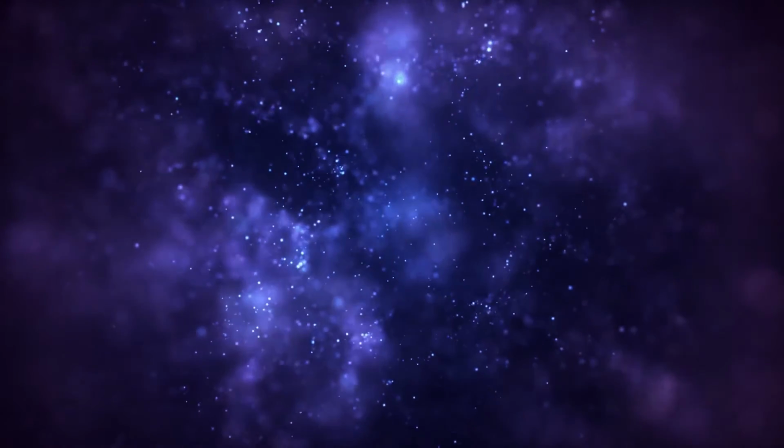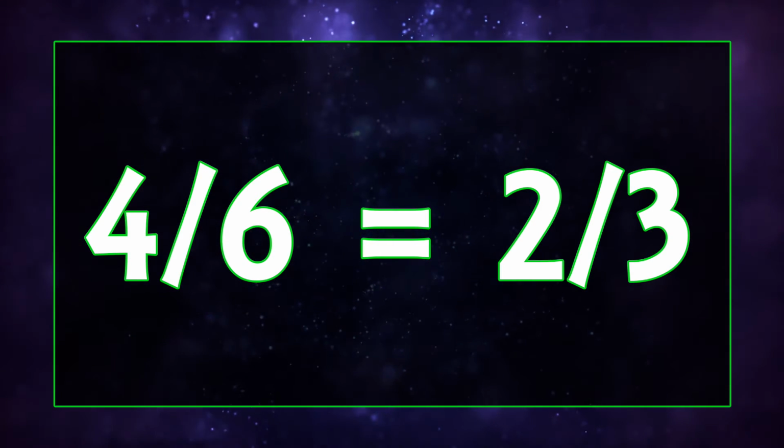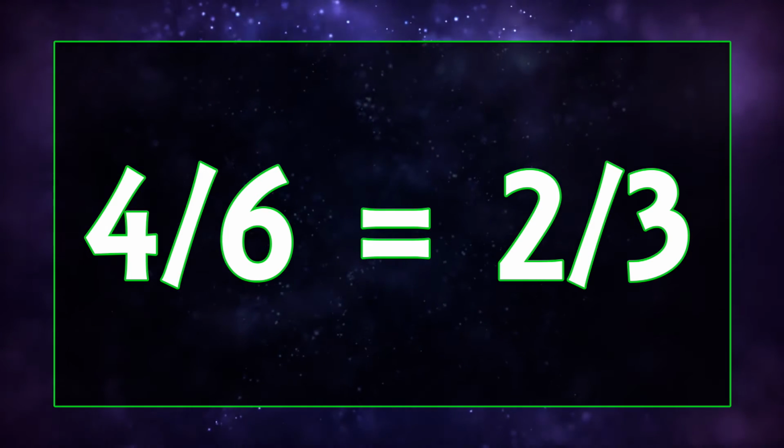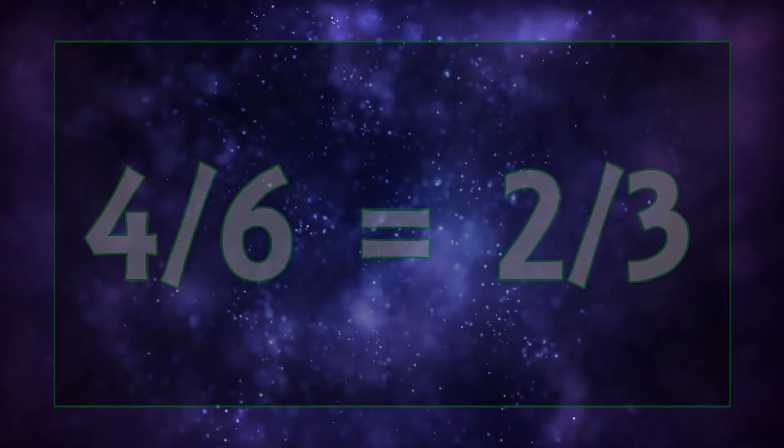3, 4, 5 and 6. A grand total of 4 of the possible 6 outcomes, or 4 over 6. If you then simplify this fraction, and if you don't know how to do that, I suggest you go look it up, you get 2 over 3, or a 2 in 3 chance of succeeding.